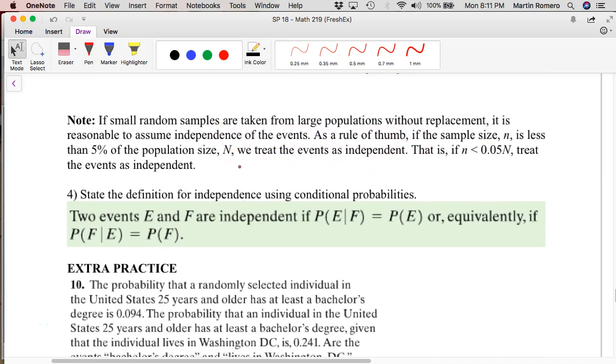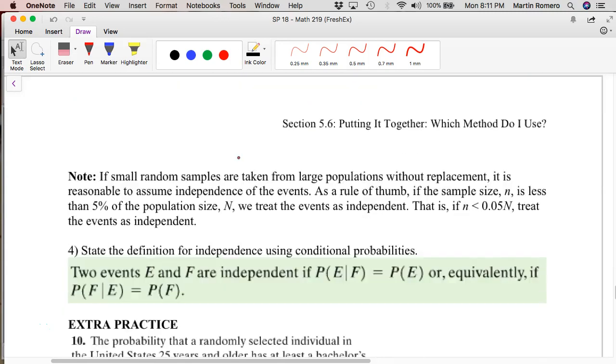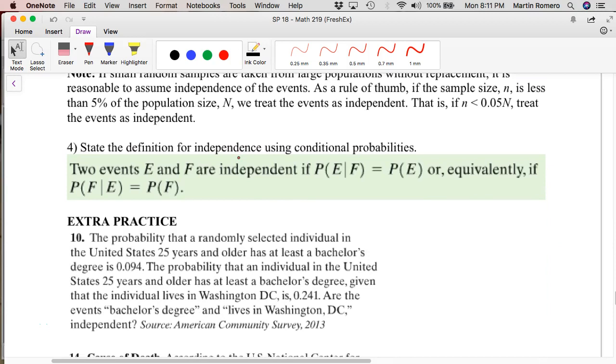Okay, and then the last thing for this section, after you do that and practice some, you'll get a few homework problems that ask you if two events are independent. So make a note of this here. Two events are independent if this is true or this. So you can do the calculation to see if they're independent. You'll see a couple examples on homework, and then we'll do some in class on this. But I'm going to leave you to that. Just do these calculations to check for independence when you get to those problems.